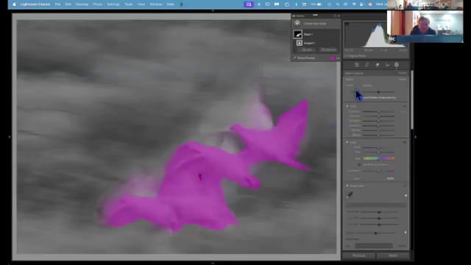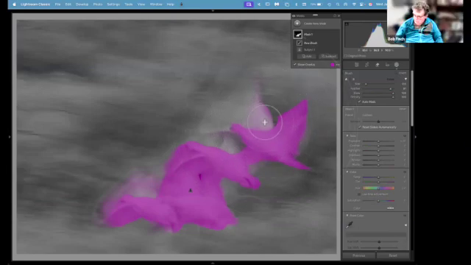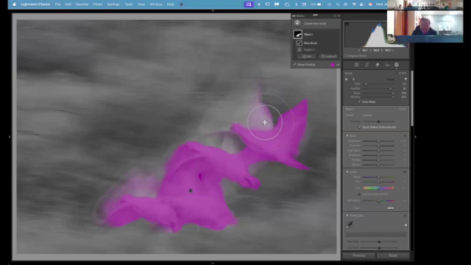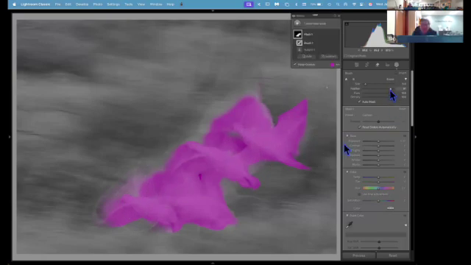A simple way of doing that, or one way of doing it, is again selecting the subject, but now we need to add the brush to it. I'm going to feather this out and make this a little bit bigger. Ooh, that's way too big. The left bracket key, by the way, makes the brush smaller, the right bracket key makes it bigger. And then just paint this in, and maybe something like that.